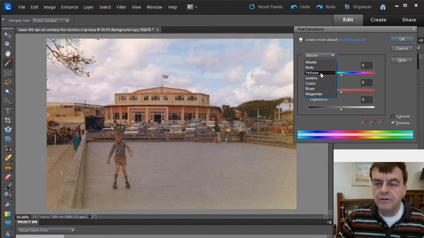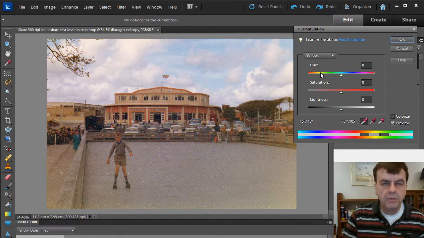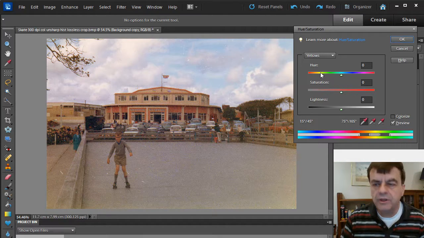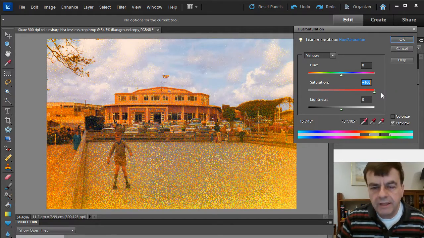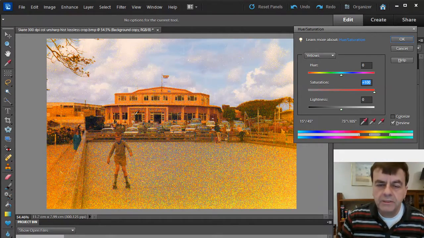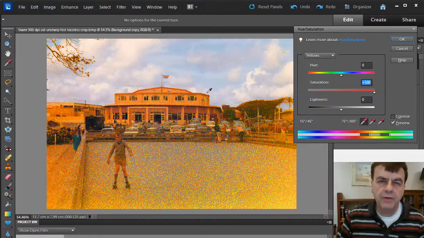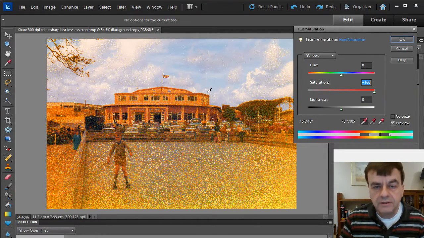Now if I go down to yellows, because the problem I have in this picture is yellows and greens, what I can do to see where the yellows are is to put the saturation way up, like this. Unsurprisingly, this building at the back has got a lot of yellow in it. It looked sandy coloured to start with, as did this path at the side.